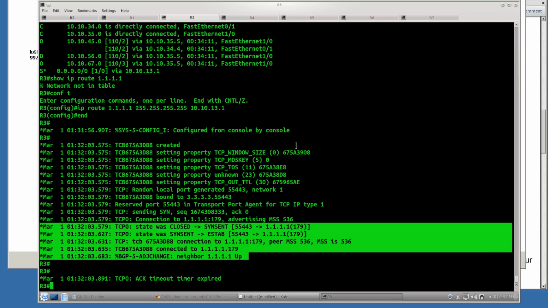So you can see right there, you need something better than a default route. Why? Because BGP is stupid. Also notice that one side can be a default route. That's fine, because you can think of it as two servers trying to connect to each other. As long as one side connects, they can both talk to each other. So R3 talked to R1, and R1 said, cool. So you don't necessarily need to have specific routes on both sides, just as long as one side has a good route.